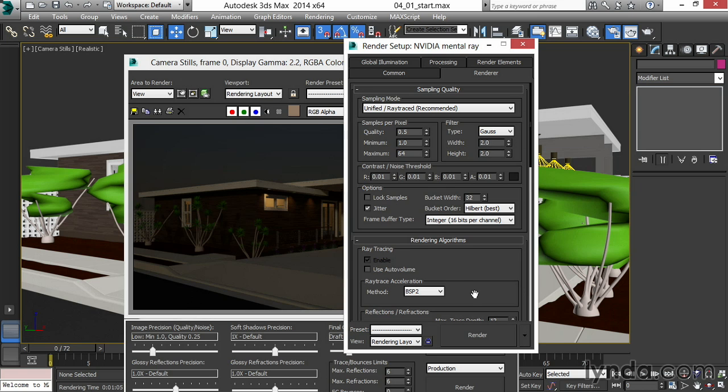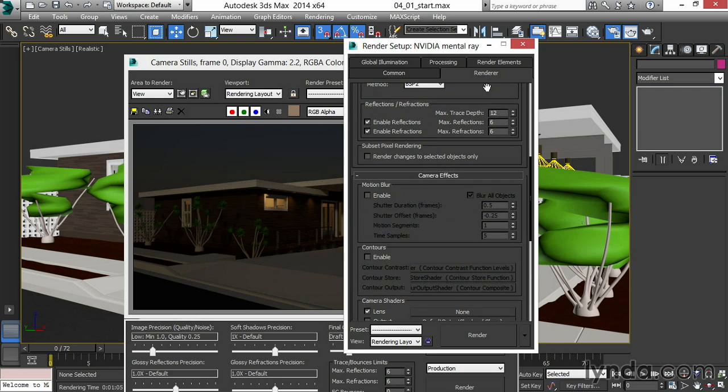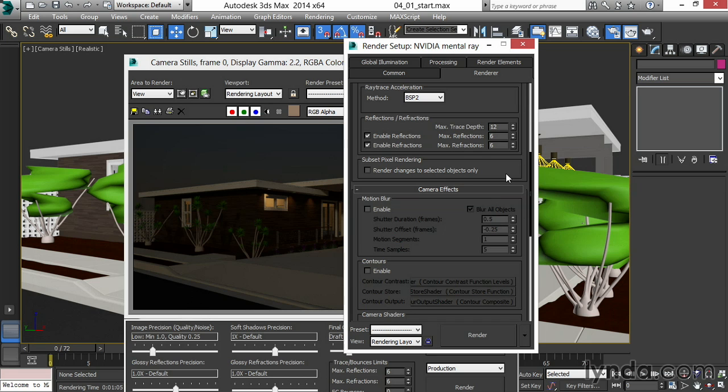I'll also scroll down and into the ray tracing section. In my reflections and refractions, I've got it set at a max trace depth of 12 to be able to see through the windows correctly, because they have an inside and outside pane. My reflections are at 6 and my refractions are at 6 as well. I'm going to turn off refractions because I'm not doing any bending of light through a surface for this scene. This means that in case anything was accidentally checked to refract, it simply won't, and I stand to save a little bit of time there.